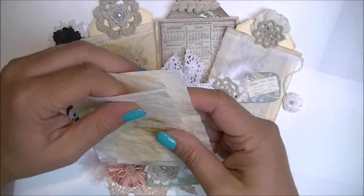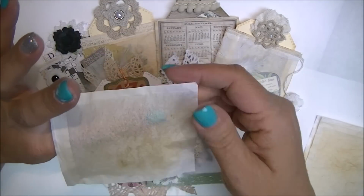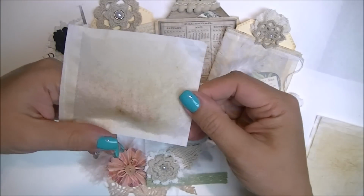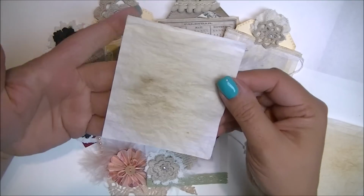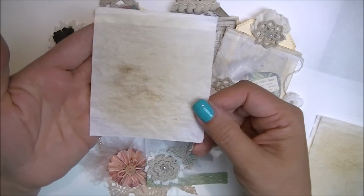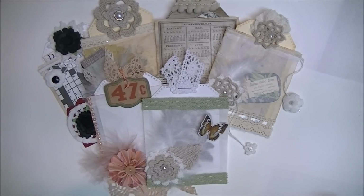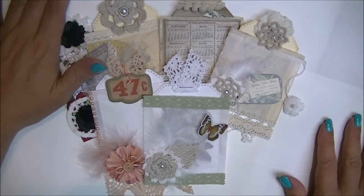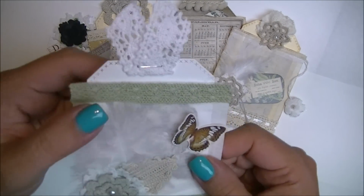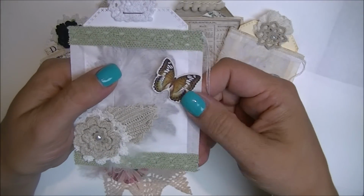So then if you stick your finger in there, you can pull it open so that it's not all stuck together. I didn't really have an issue with it sticking together, but so there you go. So I have some samples here, and I left some white. I'll show them to you, and then I'll show you the coffee stained ones. So this is how they turned out. I think they're super cute.